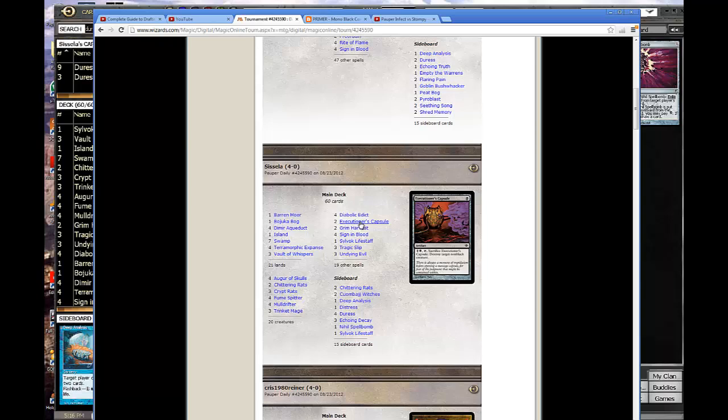Executioner's Capsule, removal that can be fetched by Trinket Mage. Sideboard it out against black decks, and it's nice to have in hand actually to discard to the many things that MBC tries to do to your hand. Except Chittering Rats, of course.